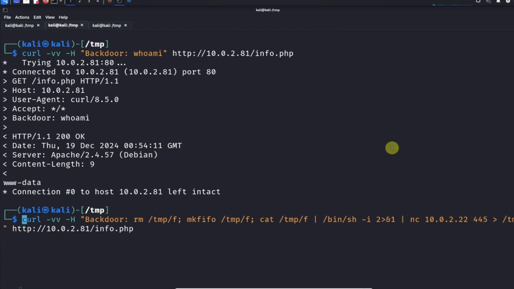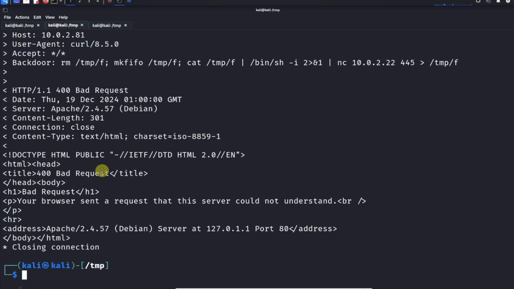So we recently discovered that there is a backdoor in this header that was left by some hacker, some nefarious person, and we can actually activate system commands by using this custom header called backdoor when we do a web request to any page on the system. So we see here that we've created our reverse shell command. This is the netcat named pipe reverse shell, which I like to use, and we've got it all set up. All we need to do is give the command, and we should get a reverse shell. So let's do that. It says bad request.